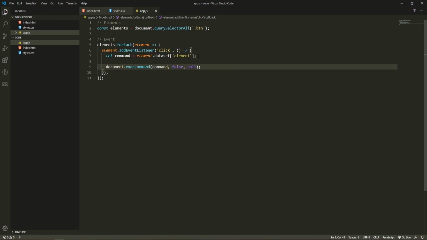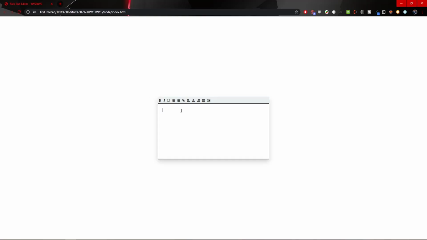So now that we have this basic functionality, we could go to our browser and check those. So here now I could write hello world. I will now mark my text like this, use bold here, and it is working. It is passing that bold command, and the browser is reading that and executing our command. This world should be italic, nice. Then all of this should be underlined. Yes, there is an underline.